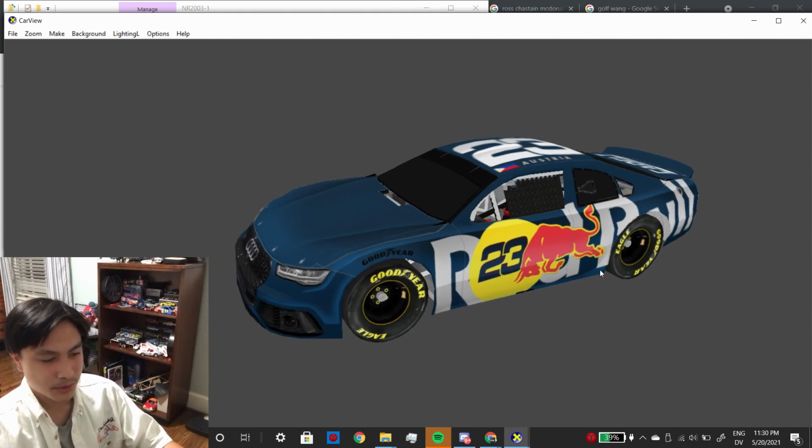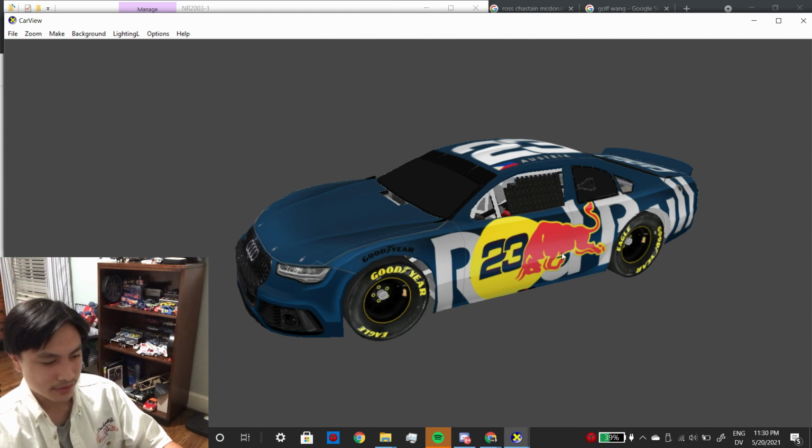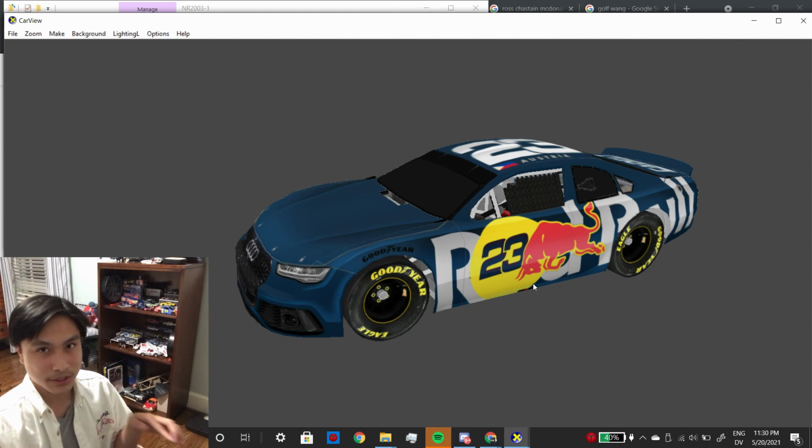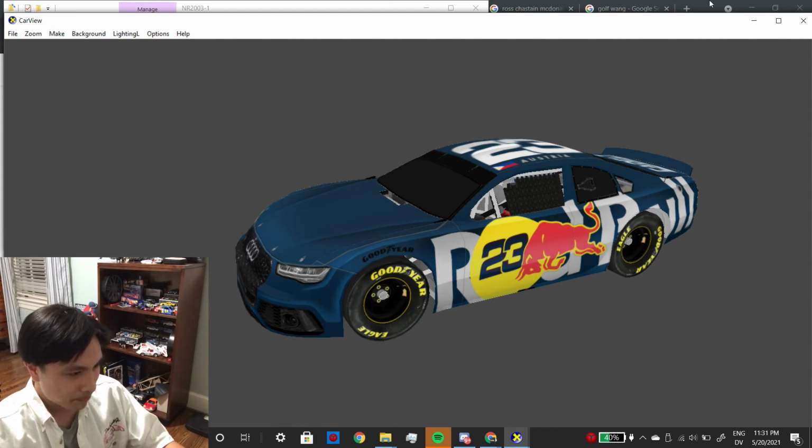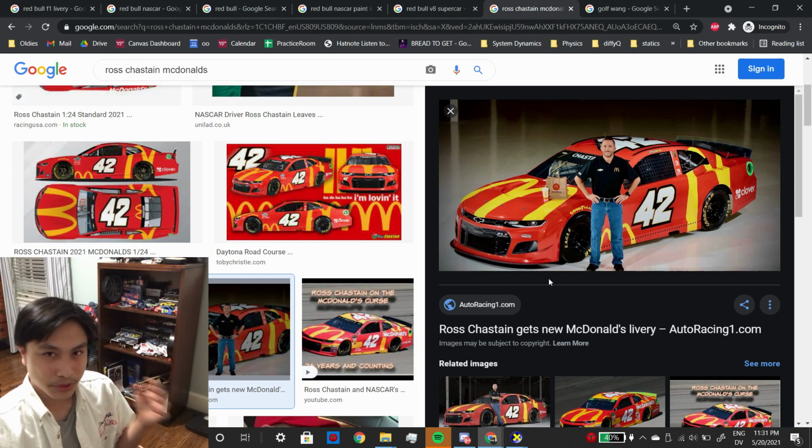And this also goes through a design philosophy that you don't have to actually be able to read the words, because you've got so many iconic things, like the font of Red Bull is very iconic, and the logo, of course. You have so many recognizable things that they don't have to be perfectly recognizable, because you're already a multi-billion-dollar company with that brand recognition. One example I've seen in actual real-life motorsports is Ross Chastain's with McDonald's.